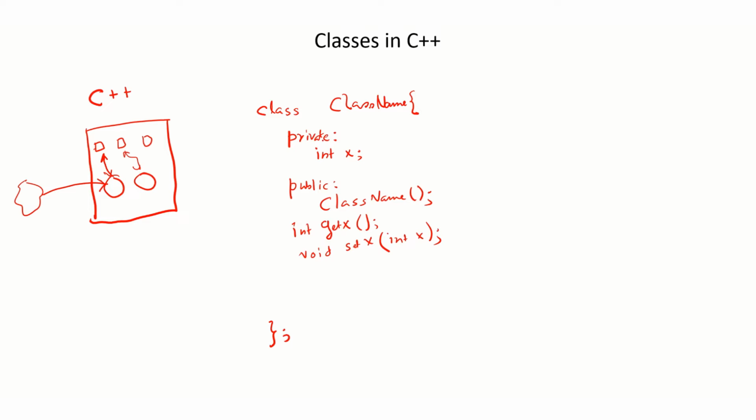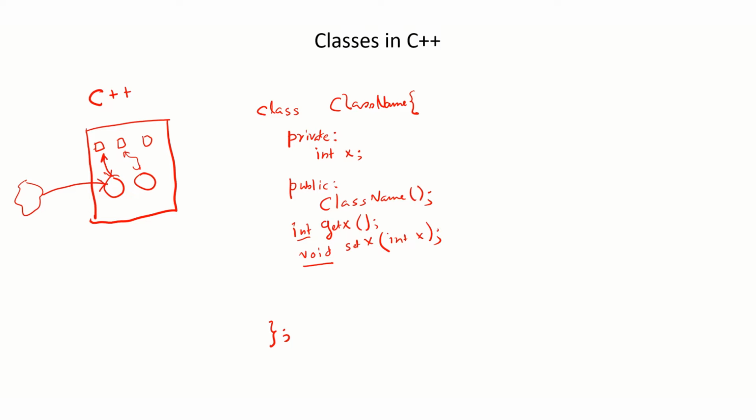Now the private members are only accessible to the member methods of the class. The private attributes are available to getX or setX, which are member methods of the class. The constructor is also like a method, but it does not return any value. Get and set are respectively accessor and mutator methods. The get method returns the value of x, so it has a return type, but the set method is a non-value-returning method, so it does not have any return type.